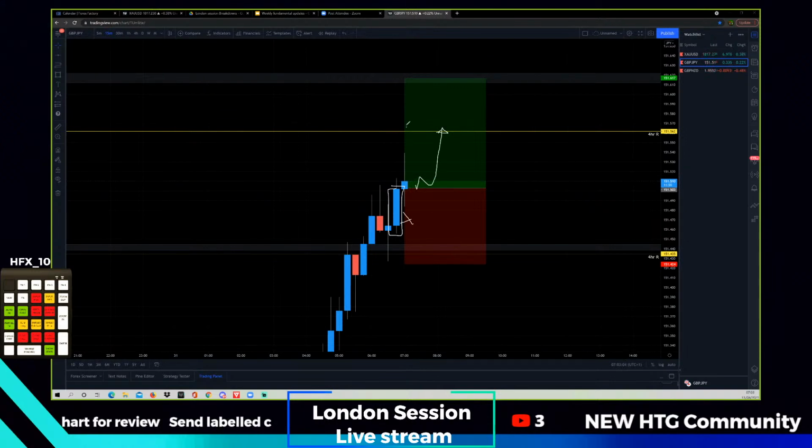You can see we've only got like 5-6 pips to the 4-hour level. We've broken above the resistance. We should at least get to this level. Whether we're going to reject here and come down is a different story. So that's why I look to go break even at my next target level, and then we can expect a potential continuation to get some good pips to start the, I suppose, new month, but it's not really the new month, it's actually the last day of the month today.